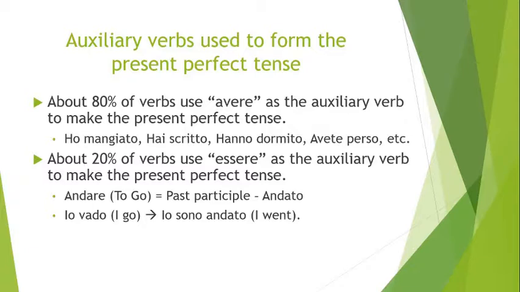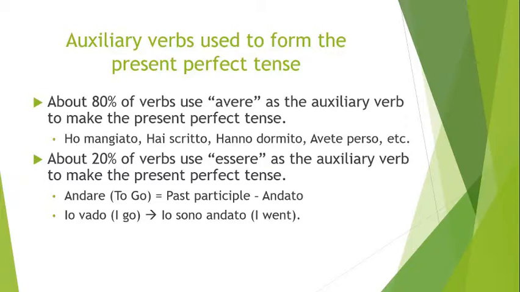You can see this in English too, in really old English. We don't do this anymore. But for example, in some of the old Christmas carols, when they're singing and they say, rejoice, rejoice, the Lord is come, right? The Lord is come instead of has come. You can see little remnants of that in older English, but we don't do that anymore in English now. It's all have, right? But in Italian, we still use is or to be for about 20% of the verbs.